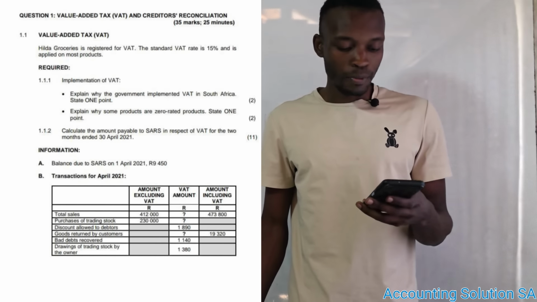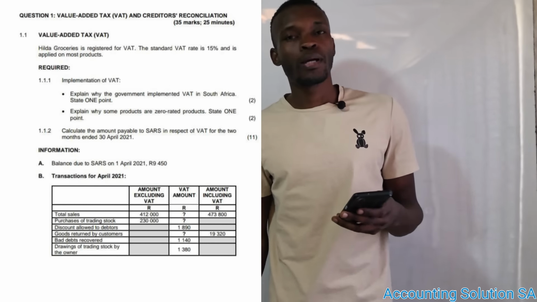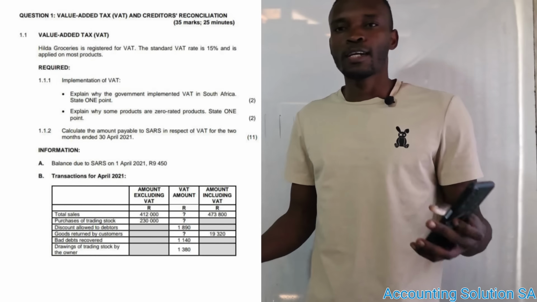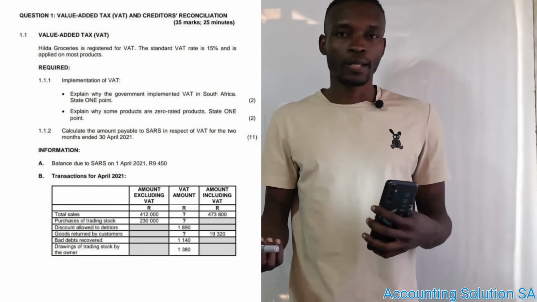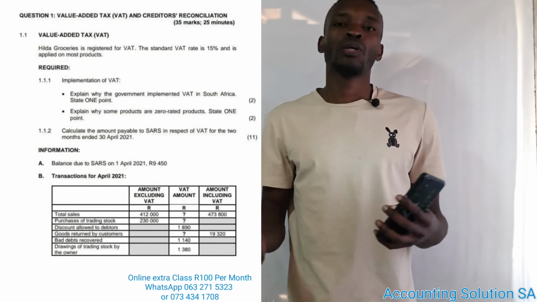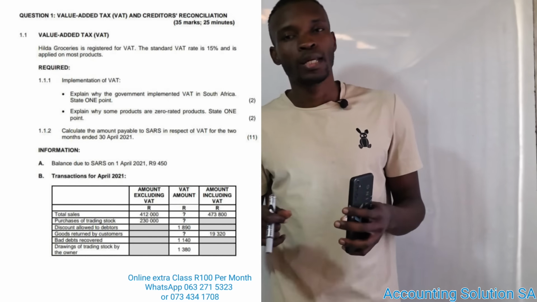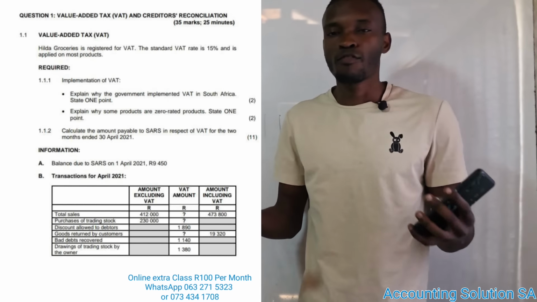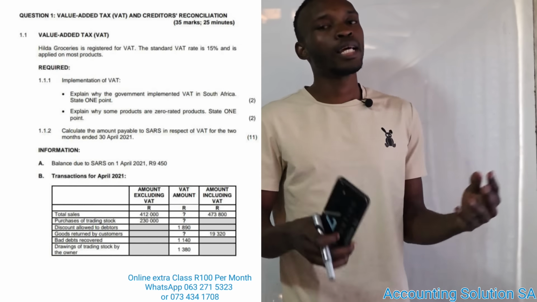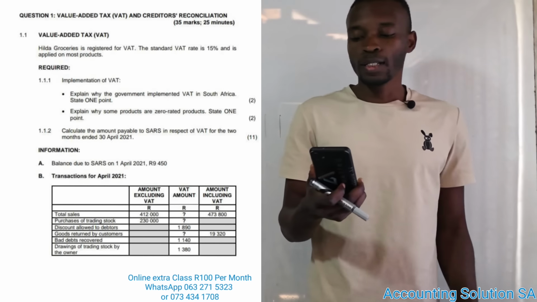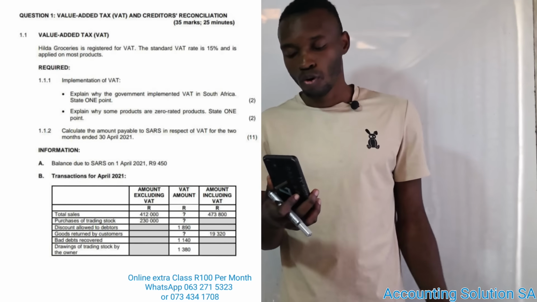Let's introduce this chapter of VAT. I believe that you guys know what VAT is. VAT is one of the indirect taxes that everyone pays. When you are buying goods, the price normally includes tax unless it's a zero rated item like a loaf of brown bread, not white, brown bread, or maize meal. They are zero rated. And some of the items are exempt from VAT, like petrol.